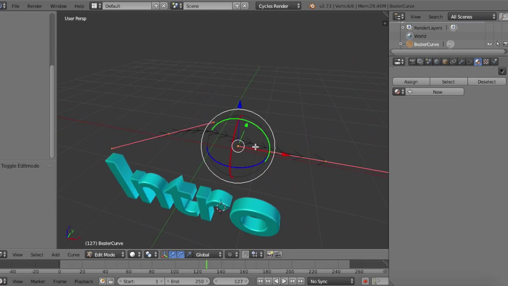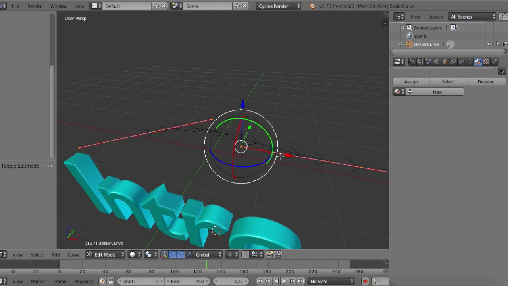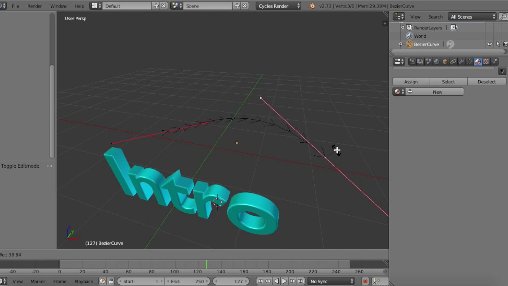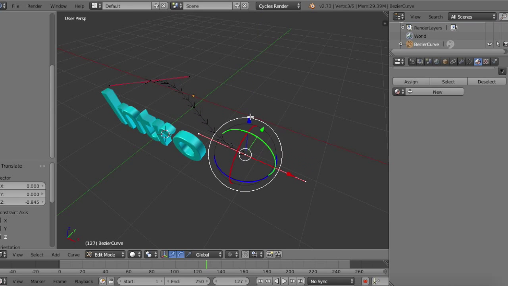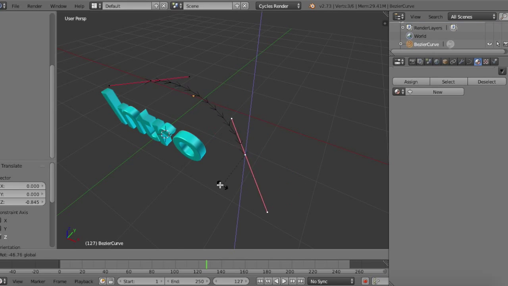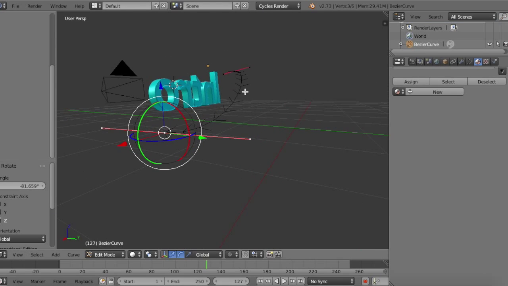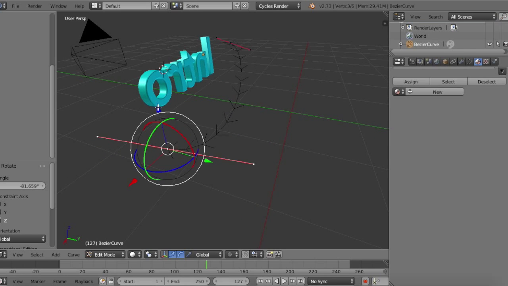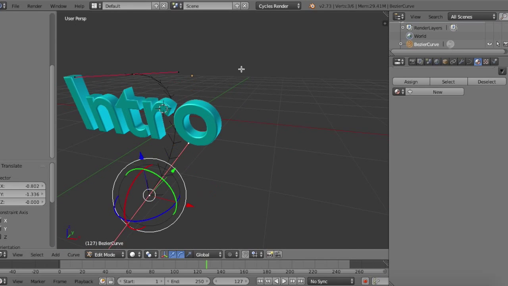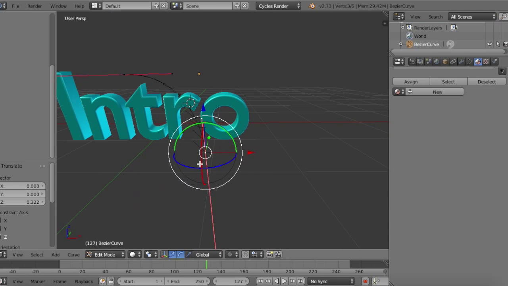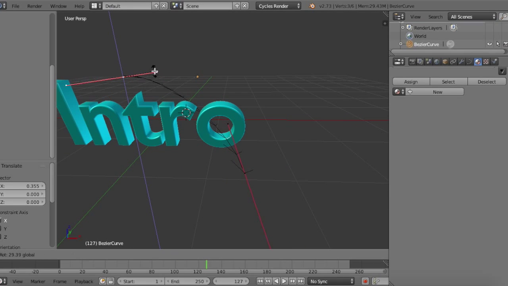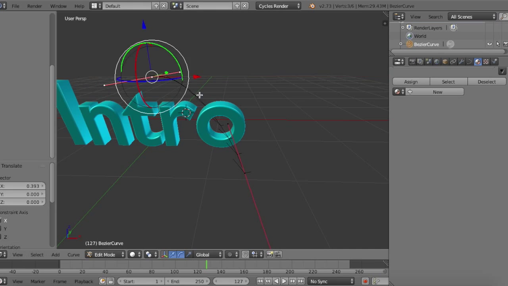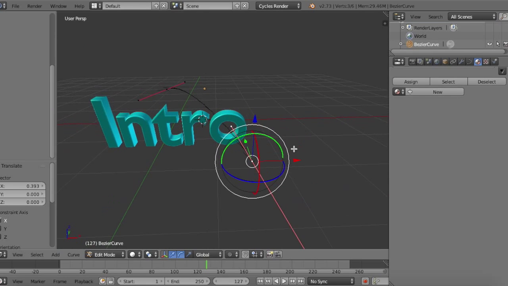And right here you see we have this little thing right here, and you can just edit these to go where you want it to go. So it's going to go from here to here, and we're going to drag it down, and we're just going to rotate it, and that'll edit its path. And I want it to go through the O. And now you can have this go wherever you want, but I like it going through letters. I don't know, it's just something I like.